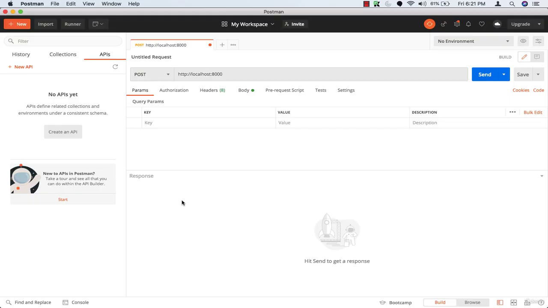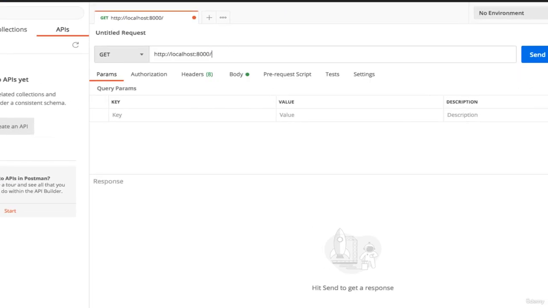For example, if we want a given user's data from the backend, we will make a get request. So let's do it. Let's do a get request, and then we can call localhost 8000 users slash and whatever the ID is, let's say 1234. Now if you want to load the data of a given article from the backend, we can make a get request, and let's say we can say articles slash and the name of the article, learn React, or whatever the name of the article is.